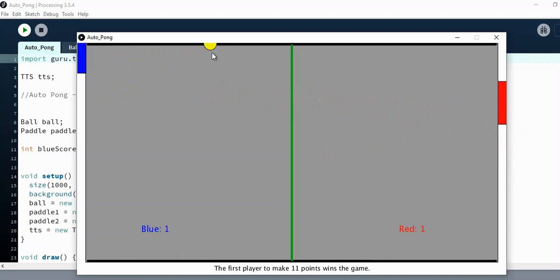Red has 2 points and blue has 1. Okay, red scored because blue hit it off the side. Red scores. Red has 3 points and blue has 1. Blue would score if red hit it off the side, either side, top or bottom here. Blue scores. Blue has 2 points and red has 3. So that's how the game is scored and how the game is played.